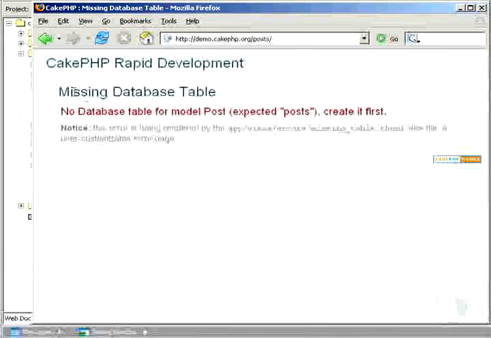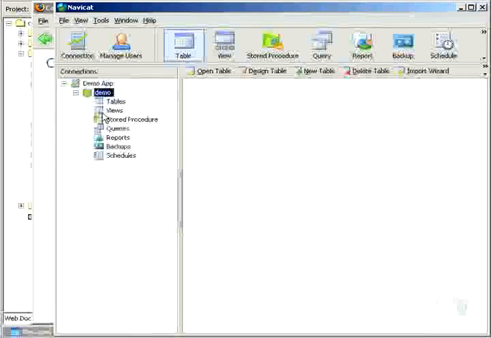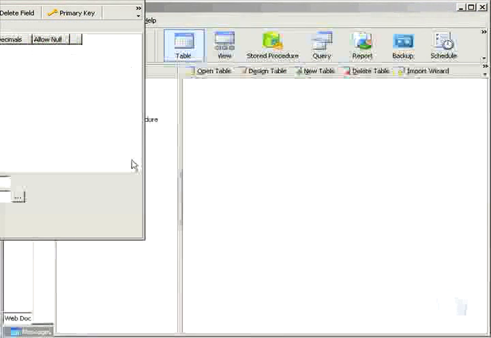Now we're told that we have no database table, and it expected the post database table, so we'll go ahead and create a new table now. Let's move this over so we can see it better.